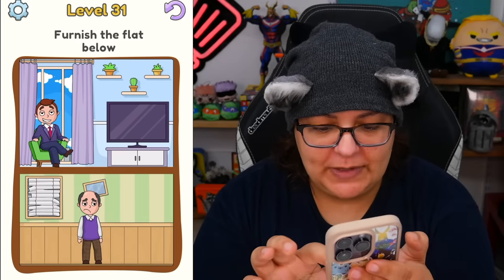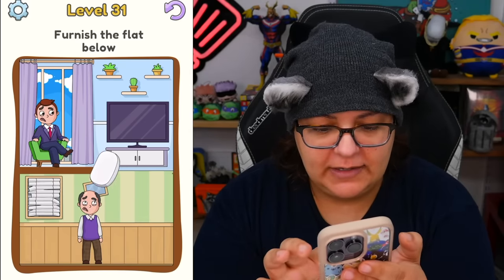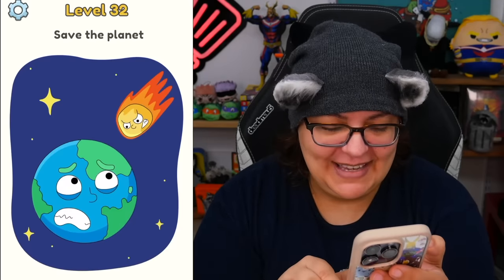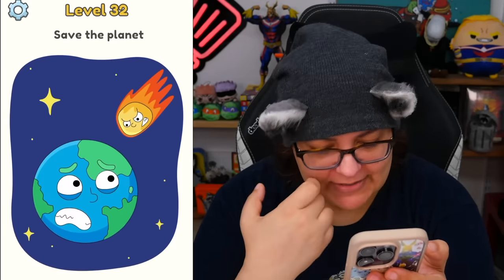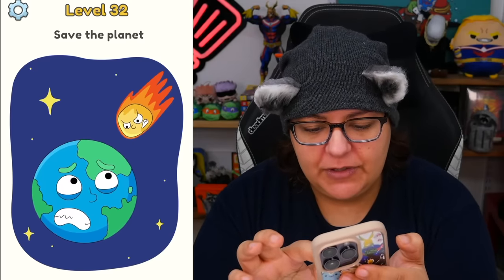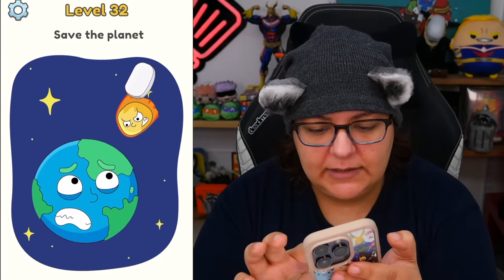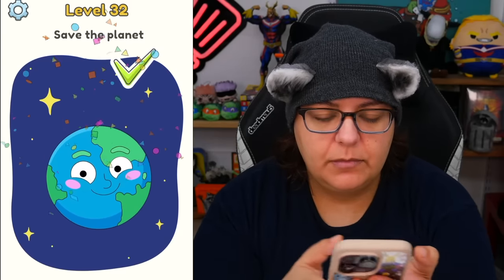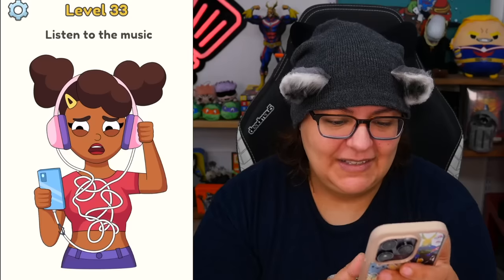Furnish the flat below. So what if we just erase part of the floor and now he gets a TV? That's how sharing is caring, of course. Save the planet. Interesting, because I'm guessing they want me to get rid of the meteor, but what if I turn the meteor into the sun? Just a little bit, like that. You're not going down. No. Oh, okay. The answer was the obvious answer. I get it. Listen to the music.